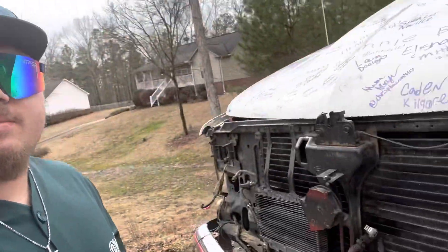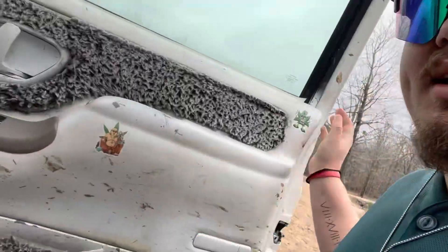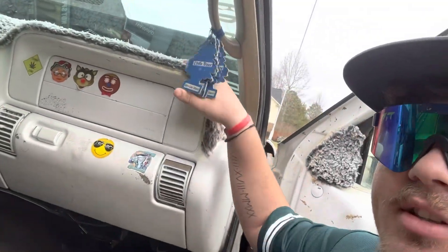They are not big enough for this truck. This is the names on the hood I was telling you about — I'll tell y'all that story later on. The inside, like I said, needs a lot of work. It's got all this fuzzy material in it that's gotta come out. It's all white in here and it all needs to be redone. There's a lot that needs to be done with this truck.